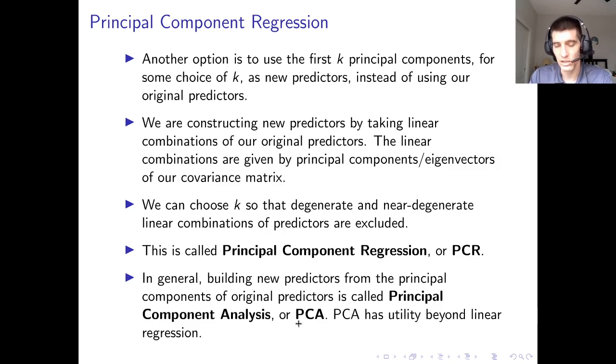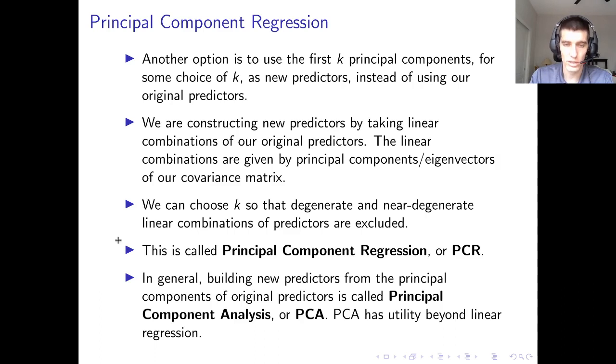So PCA is useful beyond just linear regression. In our context in this class, we will always be doing principal component regression. But if you have another problem where you're not just doing linear regression, and you want to look at principal components, then you would call it principal component analysis. And as I say here, you can use it beyond linear regression.